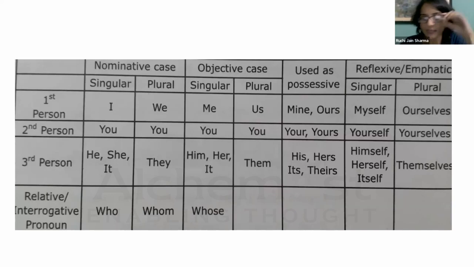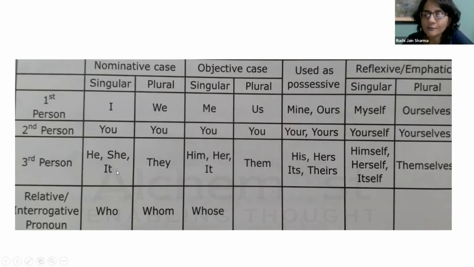See, listen to the sentence carefully. "This is the student who comes late every day." Who comes late every day? The student comes late every day. And if I have to use a pronoun, I'll say he or she comes late every day. So whenever you're in doubt, always ask a question like "who comes late?" and you'll find the answer in the sentence. Then try to replace it with a pronoun. Either you will be able to replace it with he or she, or with him or her.